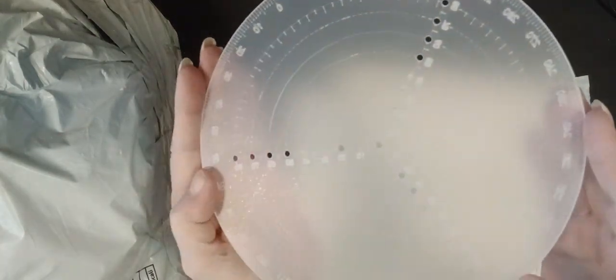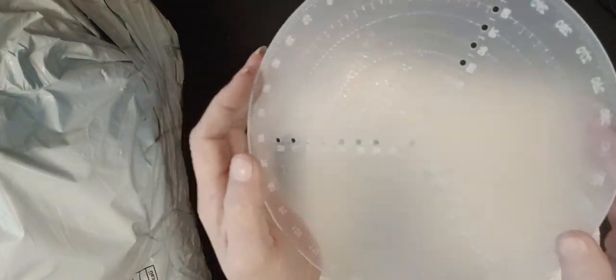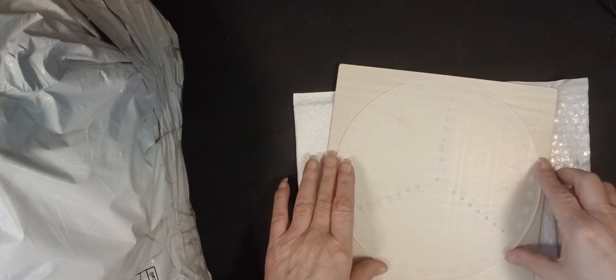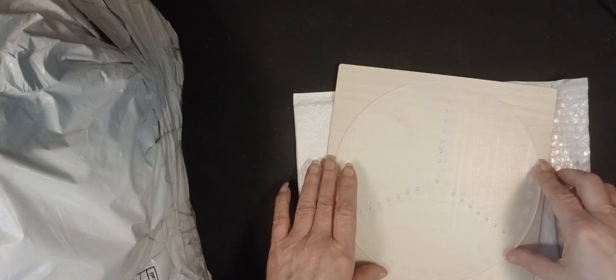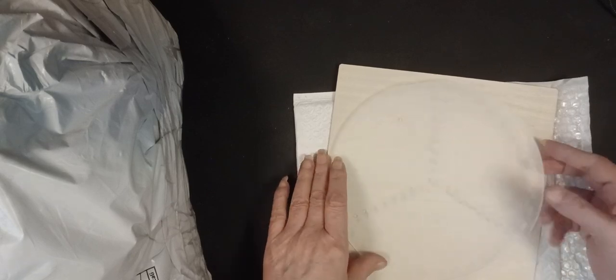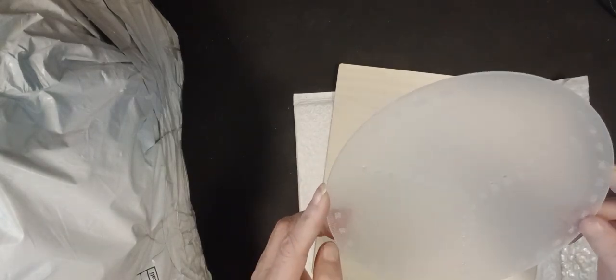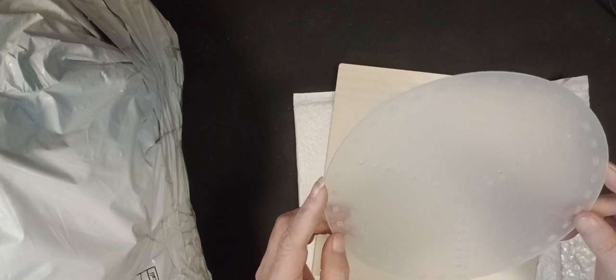Oh, I know what this is. This is for finding your center and being able to divide it. So you put it on, and in order to find your center, well, this one here, I'm not really sure, but it does centimeters, I believe.